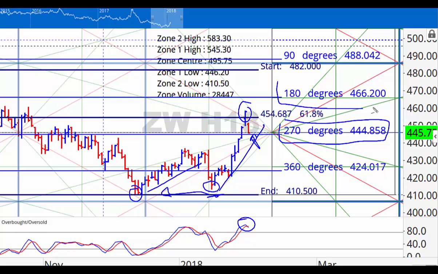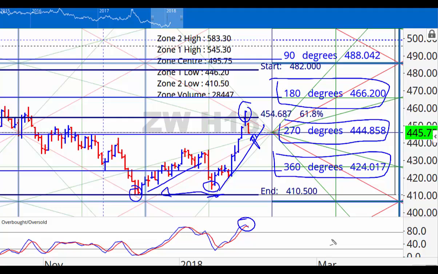It's nice to see the way in which the 180-degree mark above at 466.25 did hold, and that's going to be our next key level for this market. In the event that we're able to get back above this 180-degree mark, then this market could very well have some very nice legs ahead. As long as it continues to fail below this 466 number, we could go back and retest previous lows, but finding support at that 424 would be very important for this contract as well.